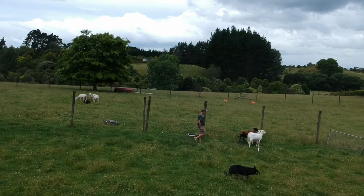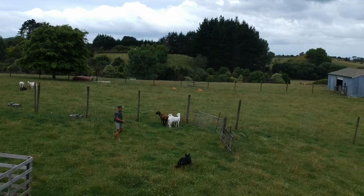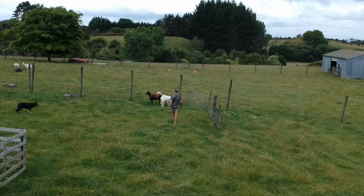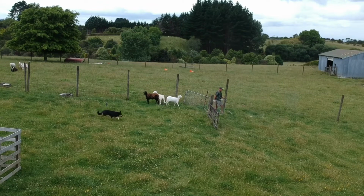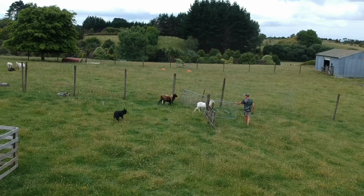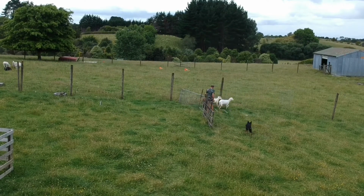Now they're starting to walk past the 5 metre peg. This peg could be 5 or 10 metres away from the obstacle. Once 3 sheep have crossed that peg, I am now in the free working area, so I can move around wherever I need to go. I like to come around to the outside and push the sheep into the corner at the gate, and Johnny's going to bring them through. Once you put your hand on any gate, you must keep your hand still on that gate. You can't slide your hand up or down the gate or swap hands.